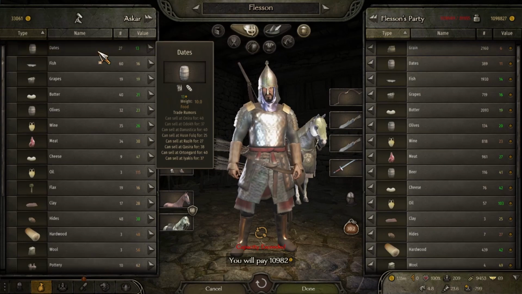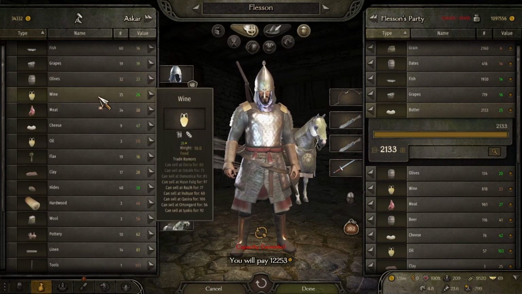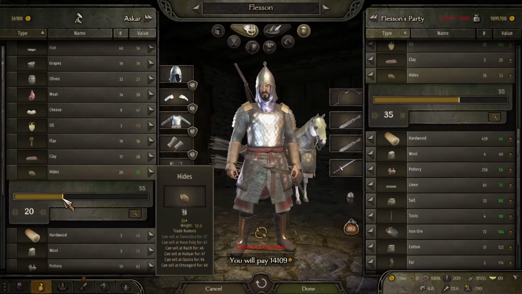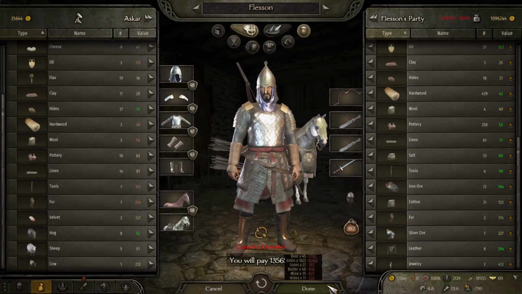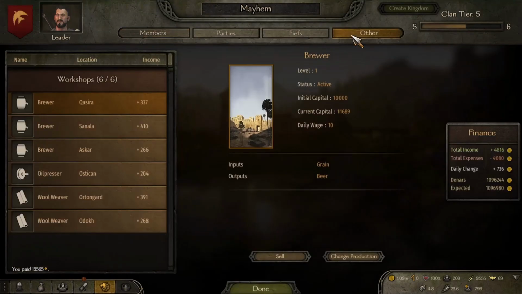Now, of course, it's not going to help out my situation when it comes to my workshop. I do have a workshop. I should have one here. We're not dealing in hogs. Well, that's a good price for ore. I believe I have a workshop here. Am I still missing a workshop? No, I didn't. I bought one.